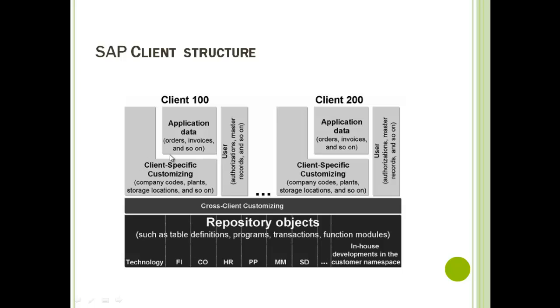Whenever you create a new company code, it's a customizing change. This is going to affect only the specific client or specific company code. There is also cross-client customizing available, but only under specific conditions. Let's say whenever we create a role for a user, this is a client-specific change. Whenever you change a program, it will be a repository change, a workbench change. This other one will be a customizing change.